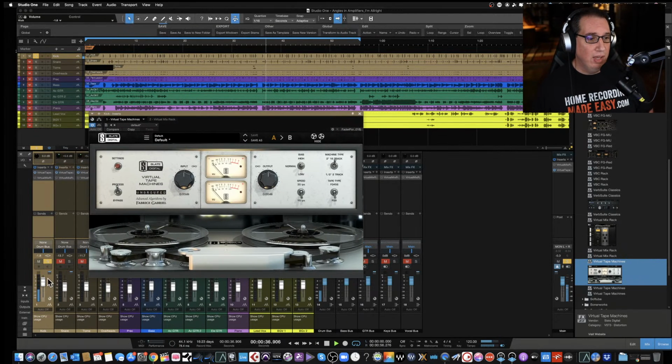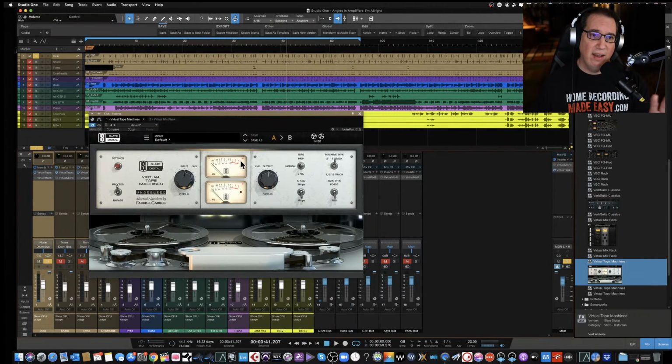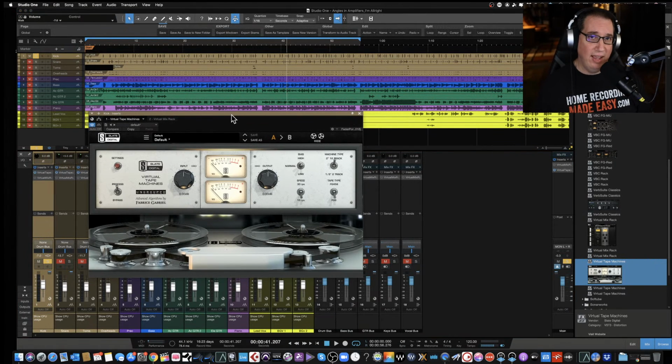Okay, so let's talk about how we do this. What we want to do here when we're hitting tape is look for an average level of hitting somewhere around the 0 dB mark on the VU meter. Okay, that's kind of the optimal spot for most of these third-party plugins. Most of these analog style plugins, hitting around 0 dB on the meter is where the plugin was designed and where the sweet spot is, okay? And I double-checked that in the manual, and for this plugin, that is exactly what they recommend.